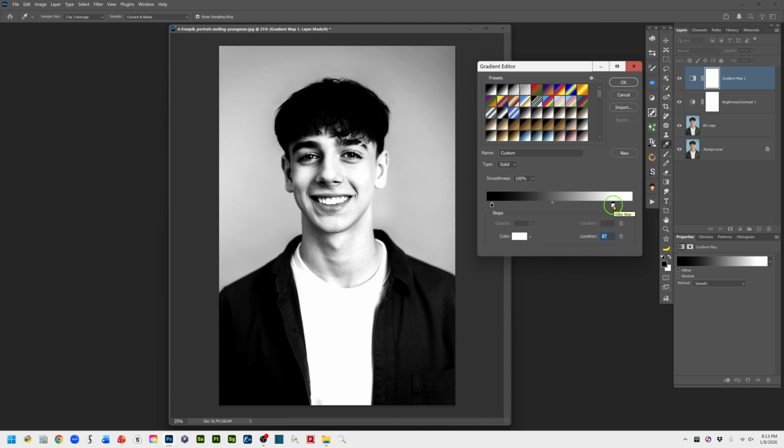I'm looking to just get enough brightness. It's kind of blown his cheek a little bit, but I'm hoping that with the midpoint adjustment, I can bring back a little shadow there. So this tiny little diamond, I don't know why they made it so small, is the midpoint, and you can drag that towards black if you want to get more darkness in there, more shadow, or towards white to, again, continue towards more white.